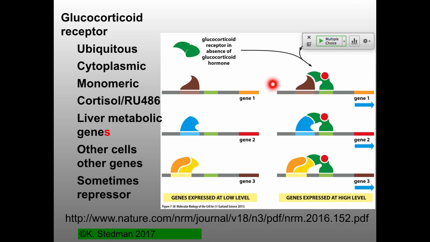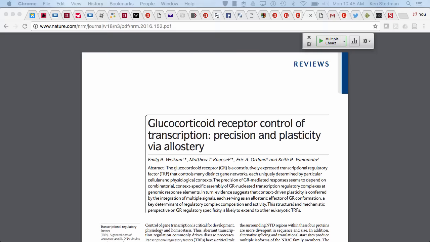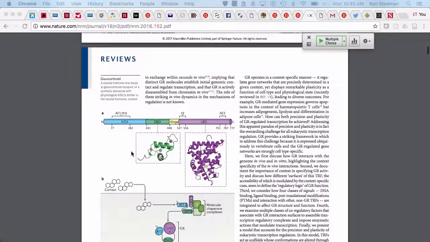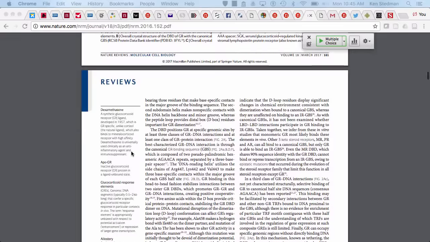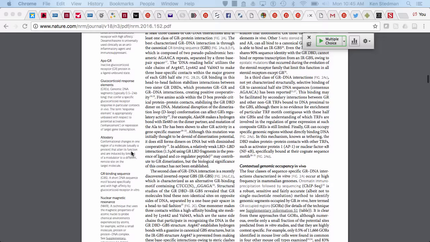So here are just 3 examples of different regulator proteins that are bound to the DNA and end up being stimulated, in this case, by the presence of the glucocorticoid receptor. And this is, again, a nice time to go back and take a quick look at this paper, which gives you more information than you'd ever want to know about it. But what I really wanted to pull out of this paper was one quote, which is, where is that? It's a little bit later on here.